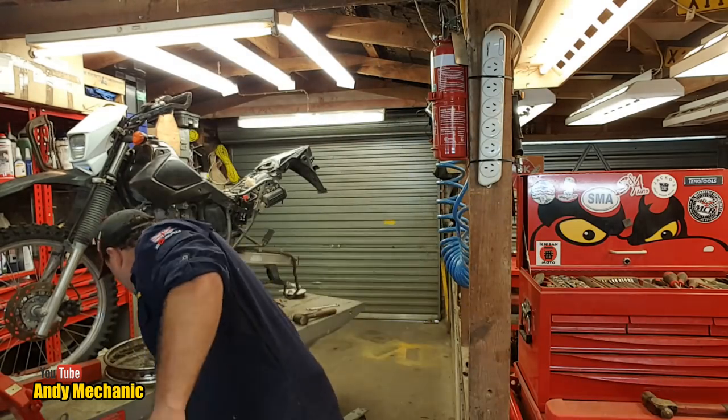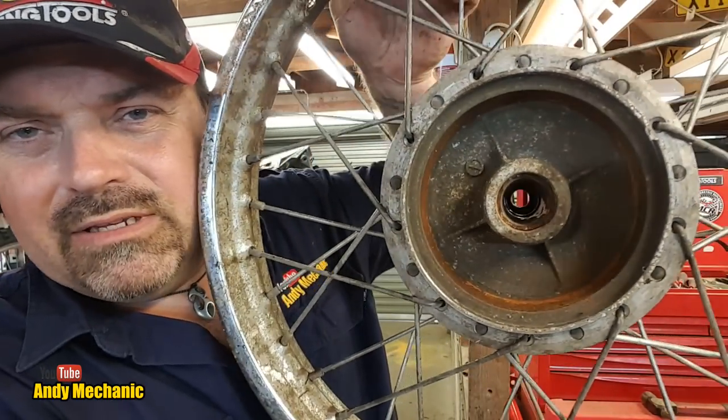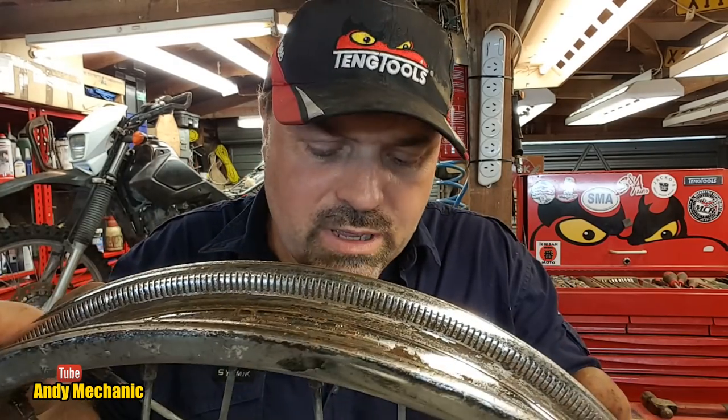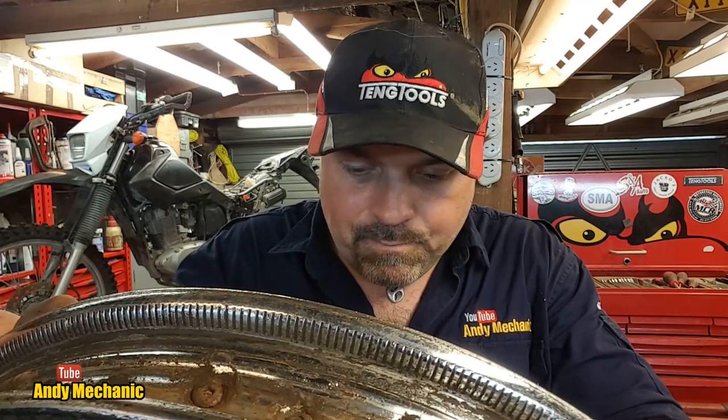And then we'll take out the broken spokes. I've already stripped the donor wheel. Now, somebody else may say, well, why are you not swapping the wheel? But this one has a problem with the bearings in the hub. They're loose. Somebody's already tried to fit one in there and it's obviously not tight in the hub anymore. So they've scrapped the wheel. Another reason why these bikes get scrapped, basically. But we have got some good spokes in there.